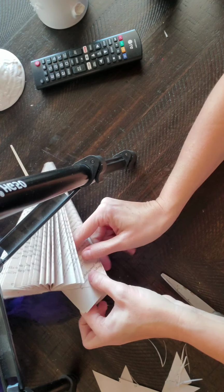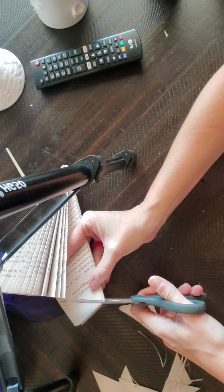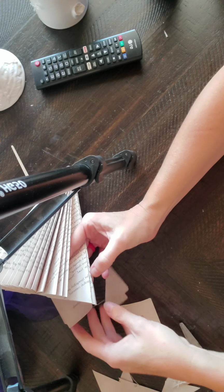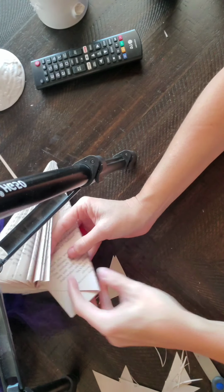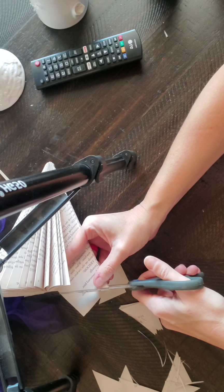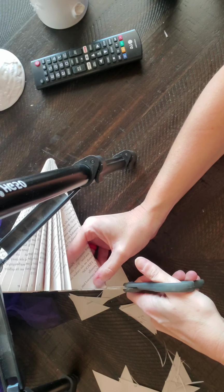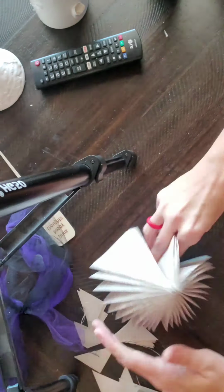Some people are like, why would I ever want to cut up my favorite book? But say you wanted to give your kids a Christmas present, something handmade. You could definitely take that book and make one of these out of it, and they would have it every single year to put out. They could have it on their bookshelf every year, but this would be a kind of memoir, you know?